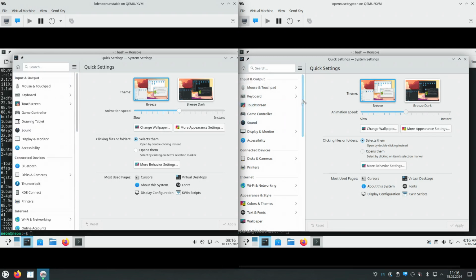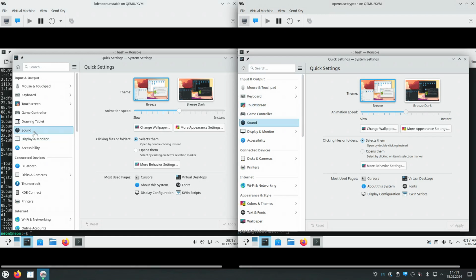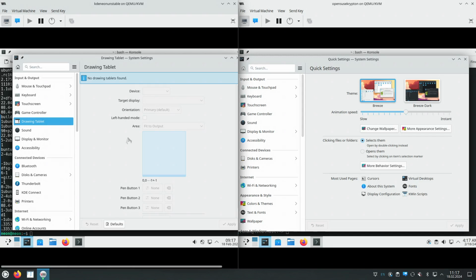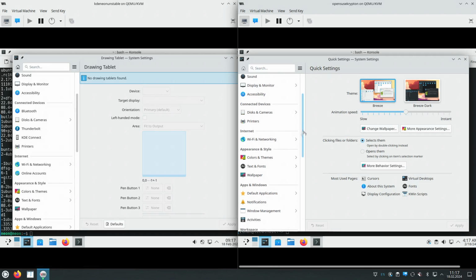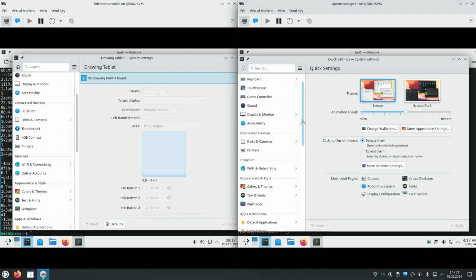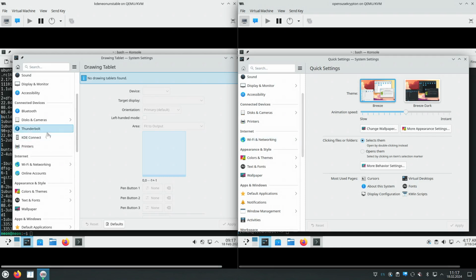Okay, the layout of system settings starts with input and output. Mouse, touchpad, keyboard, the same elements, except drawing tablet, which appears in Wayland, does not appear in X11. Interesting. Okay, then there's connected devices, Bluetooth, Thunderbolt, KDE Connect.